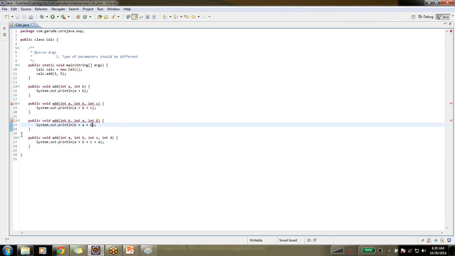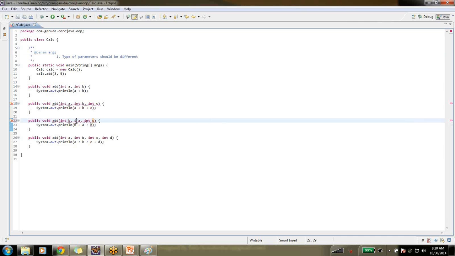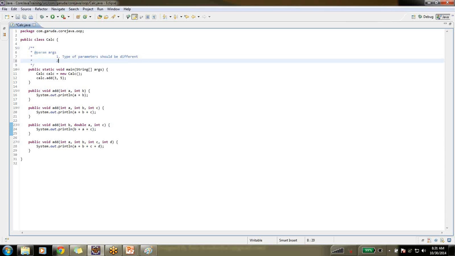To call this method, I have to create an object of this class. Unless an object is created, that method cannot be called. There is something we'll discuss later. For now, you think that this is the only way we can do it, because we have not introduced that concept. Till now, think that without creating an object, we cannot call a method.